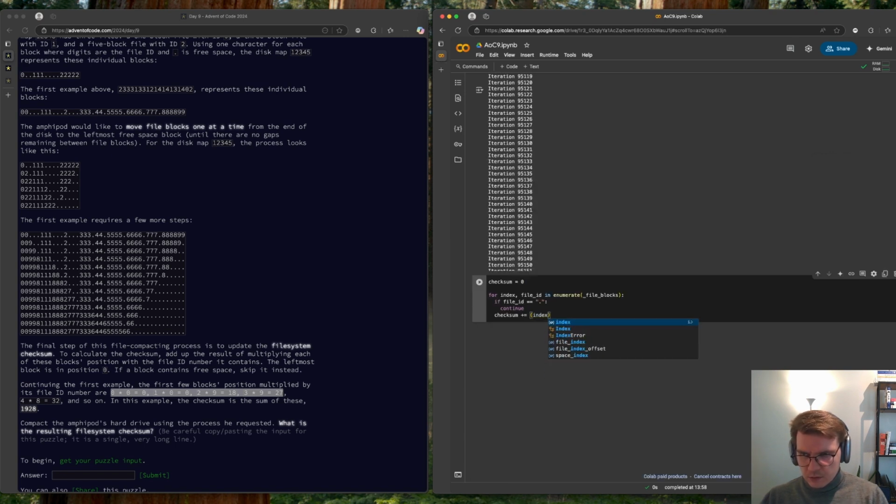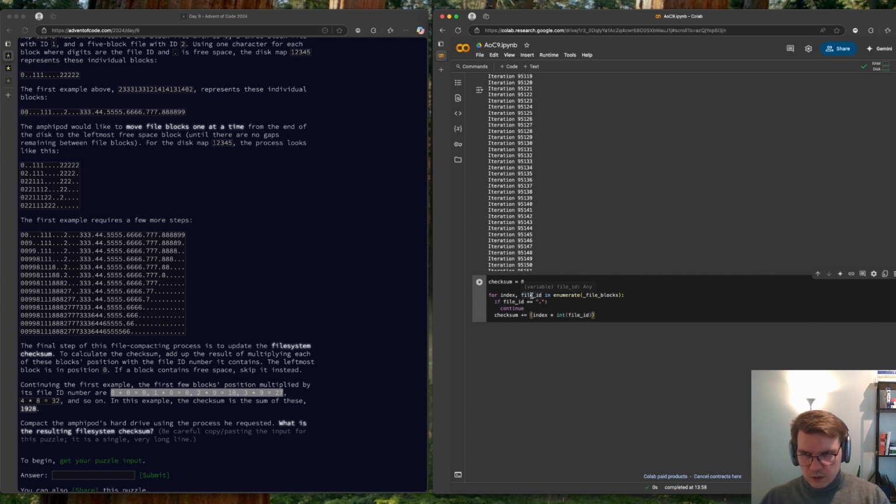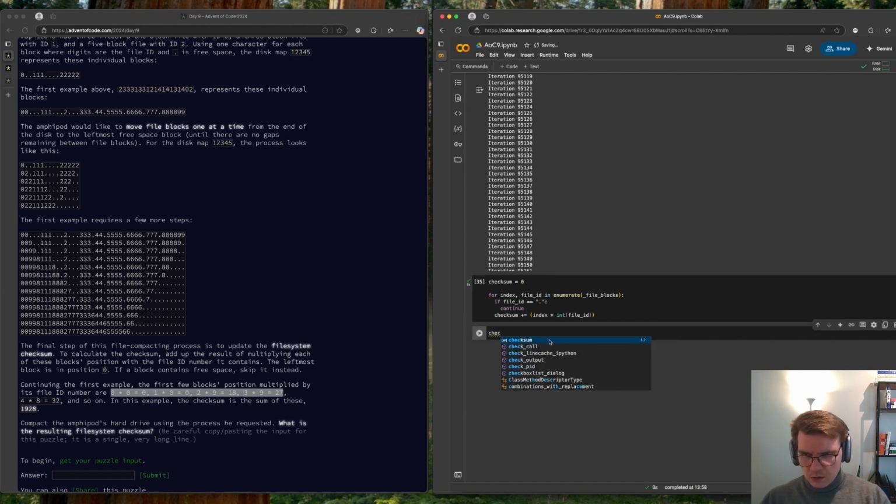Index times file ID, and this needs to be integer, since it's string. And then this index, yeah. And then we can just run this. And then we can check the checksum.